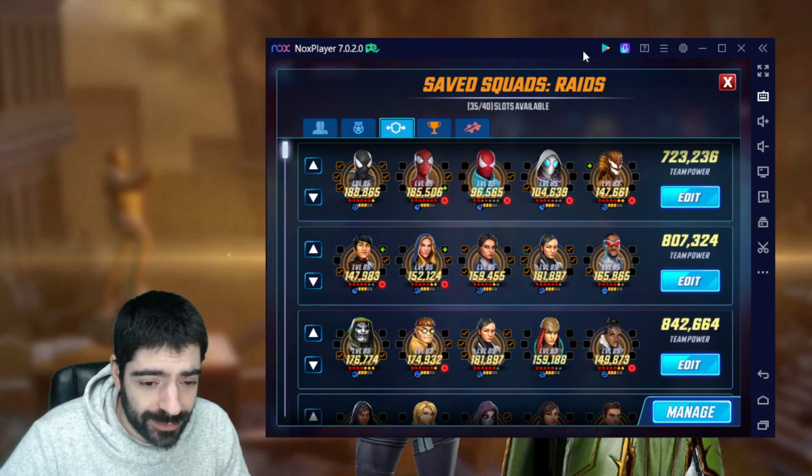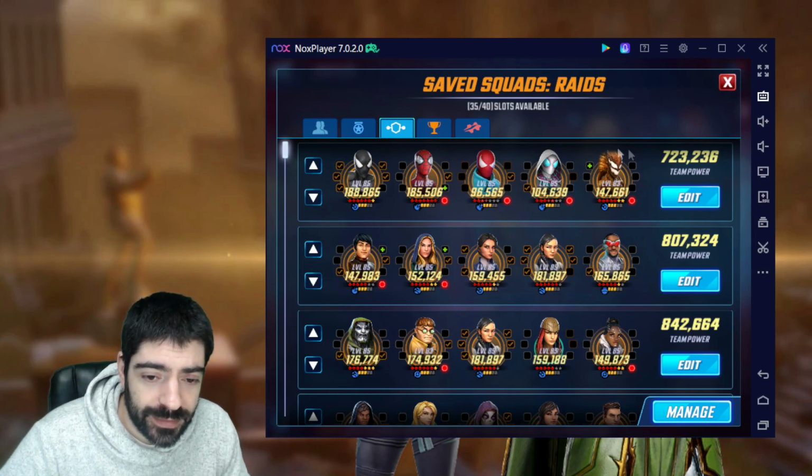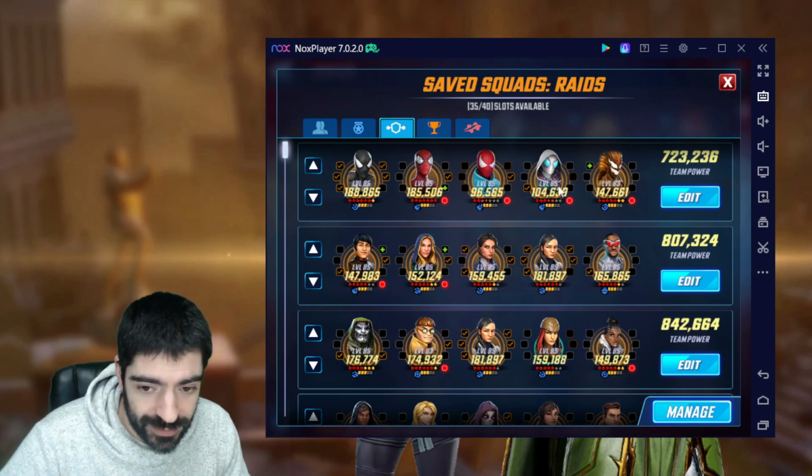In this video we are going to talk once again about the Web Warriors, and we are going to take a look at new footage of this team on Doom 2.3, so Doom 2 difficulty 3, and instead of Anti-Venom like I used the last time, we are going to use Scream, which was a character that I wanted to actually use on this team.